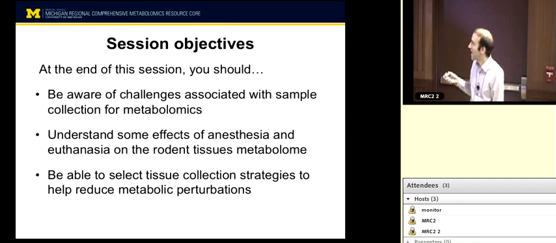Some of these methods are fast. Some of them, when you do an IP injection of these metabolized anesthetics, it takes a while for them to reach the surgical plane where you can do these things. Once anesthesia was established or euthanasia was complete, we did immediate dissection of the tissues as rapidly as our technique would allow, in a specific controlled order. That's another important thing to point out. We collected the tissues, froze them in liquid nitrogen as quickly as we could, and stored them at -80 until the time of analysis. So just looking at the specific tissues, some method notes.